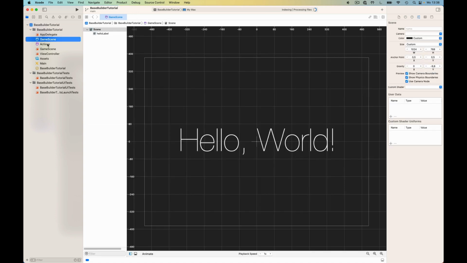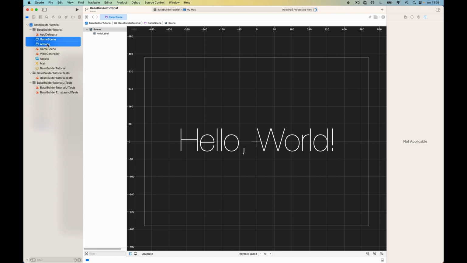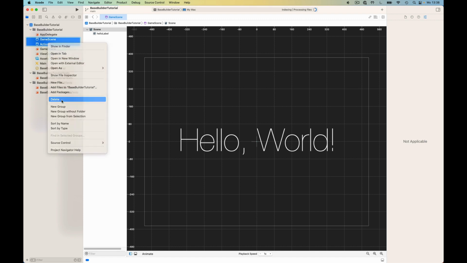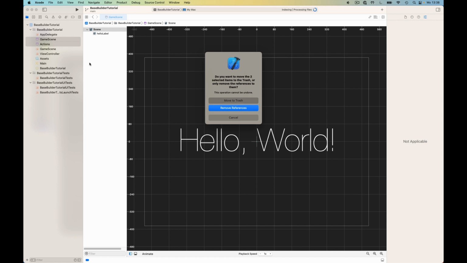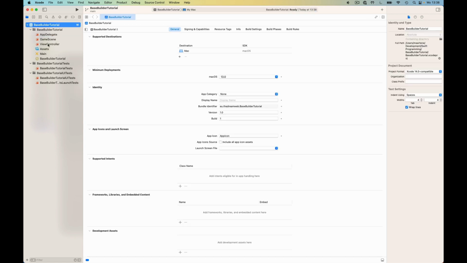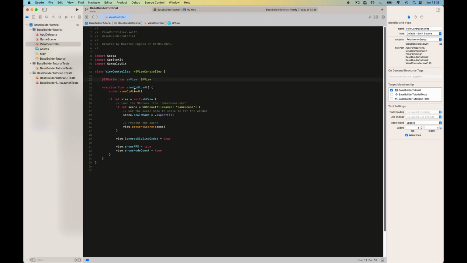There's always a lot of stuff here that we don't need, so we're going to get rid of the standard scenes. In the view controller, we're going to get rid of this stuff because our scene will not be loaded, but we'll simply have a scene that is the game scene.